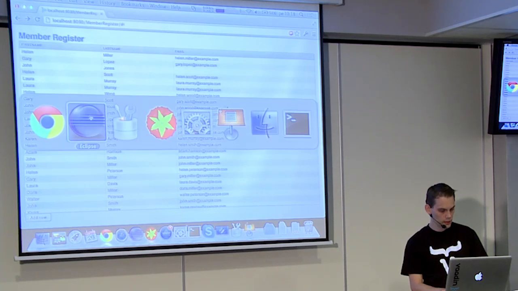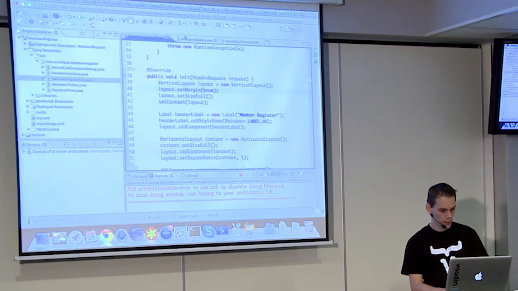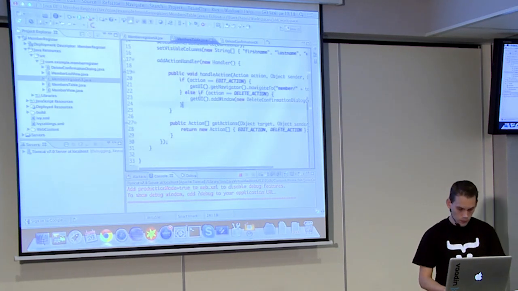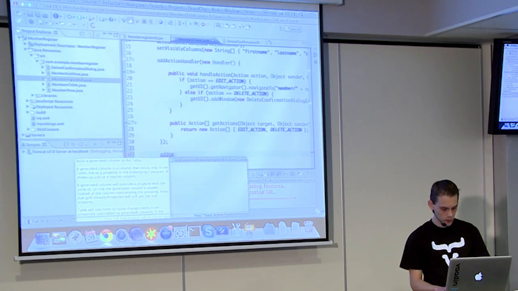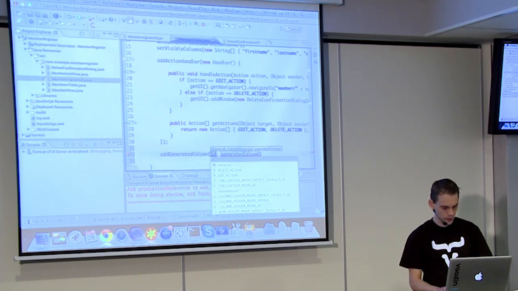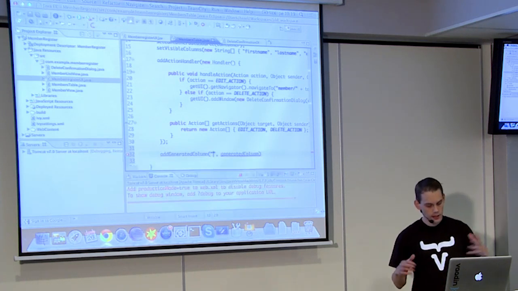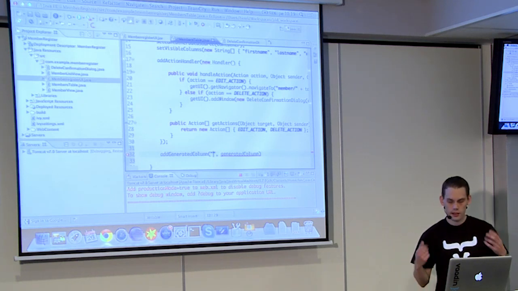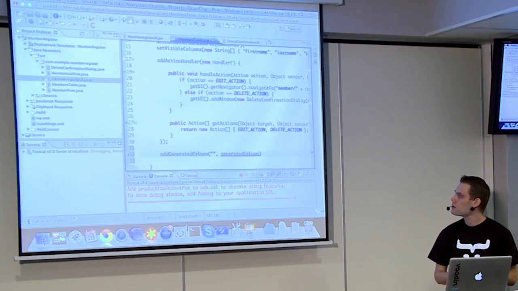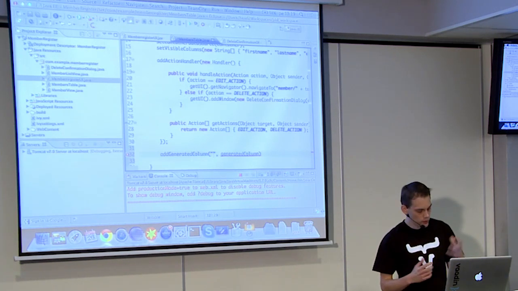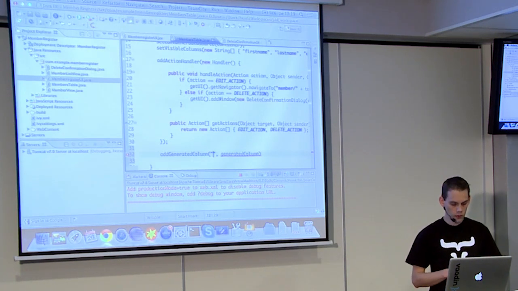So let's go back to the members table. So we can add a generated column to the table, and basically these generated columns are generated when the table is rendered. But you can also shadow the existing column in the table.